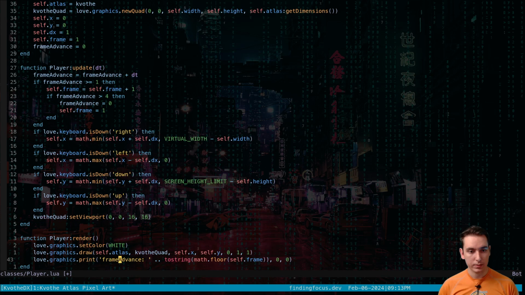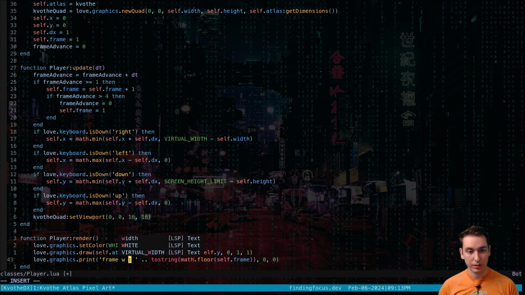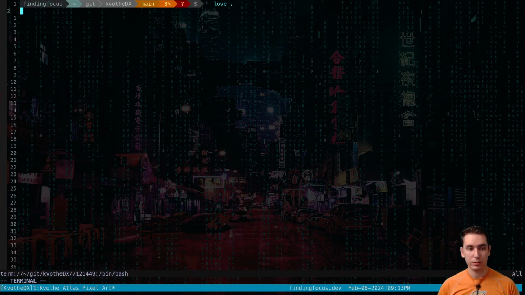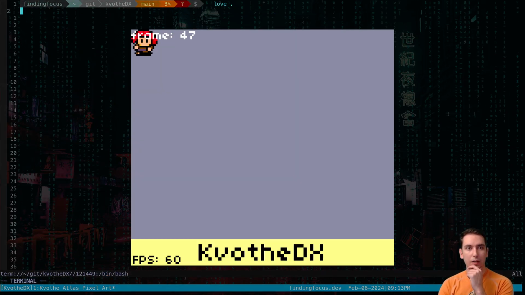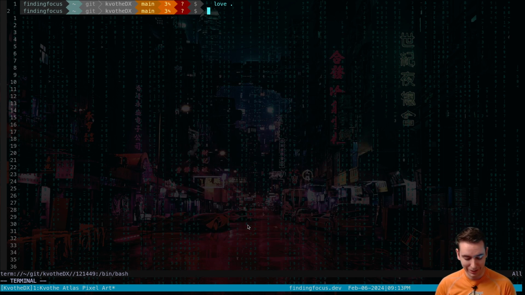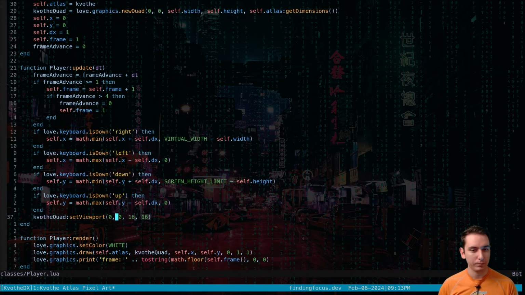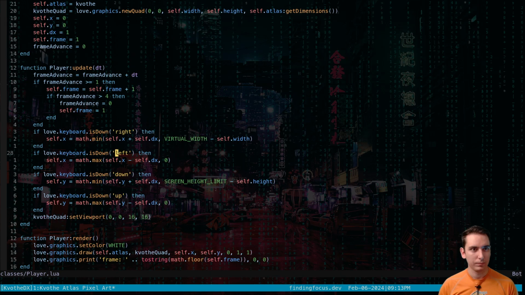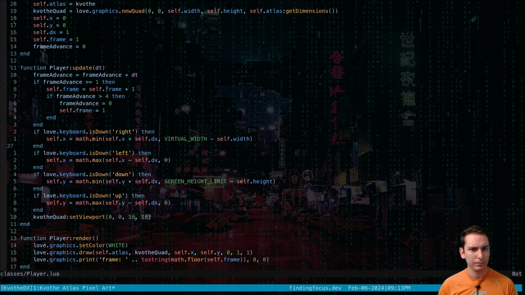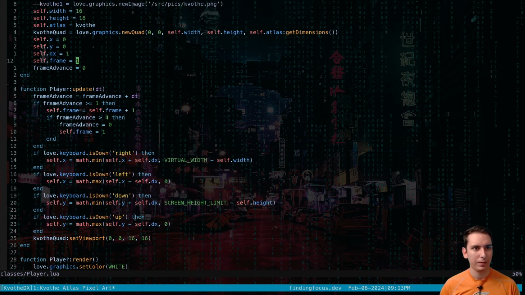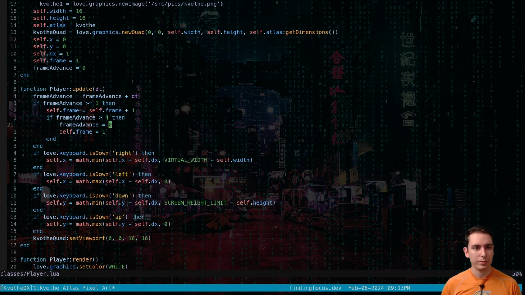And if it is, then we're good to go start setting the viewports for a basic animation, but it'll be not right. What happened there? Self.frame. Frame advance is working.